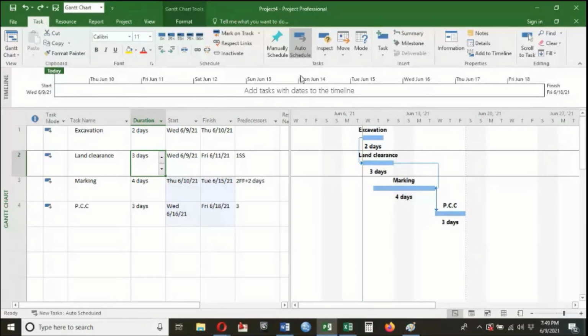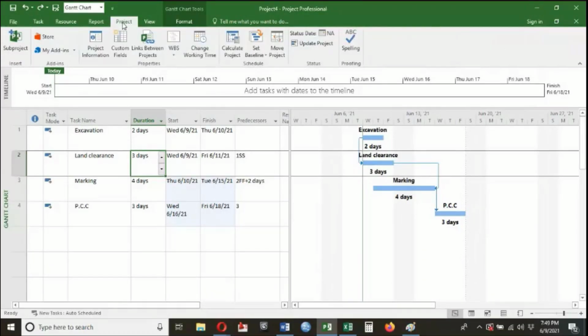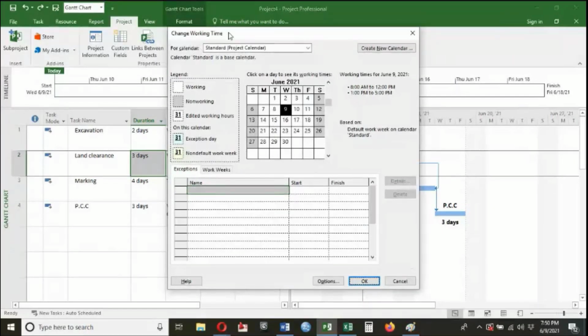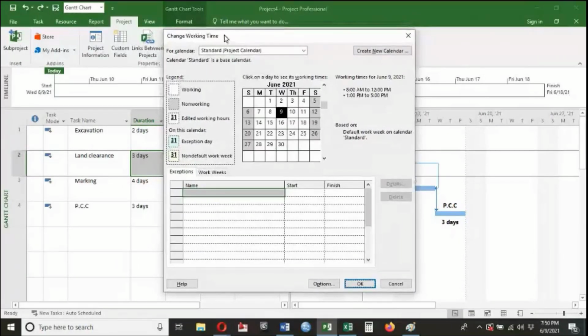So what you have to do for this? Go to the project tab. You can see it on the top. Follow the cursor. Then go to change working time. So this dialog box is in front of you. If you are using the software side by side, you can use this command again.